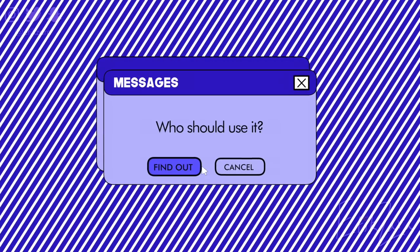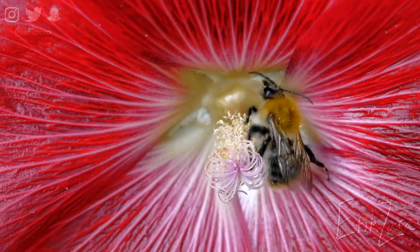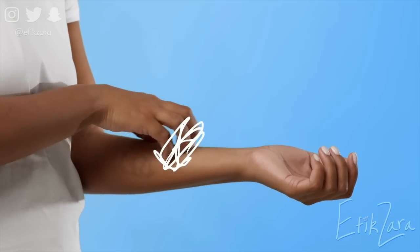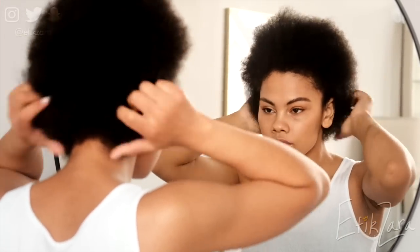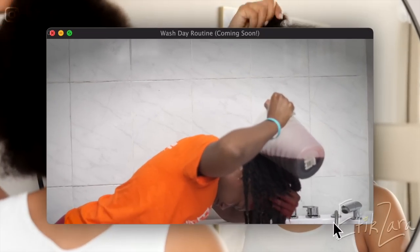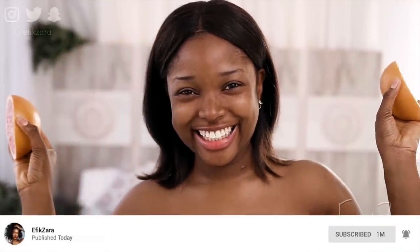Who should use it? In general, anyone without allergies to plants or pollen and without sensitive skin such as eczema or psoriasis who is looking for a more natural way to regrow hair, decrease frizz, and thicken and or volumize their hair, though there are people with sensitive skin that find it soothing and replenishing, such as myself. Please, of course, be sure to patch test before use, and you should be patch testing before you use anything on your skin or hair.